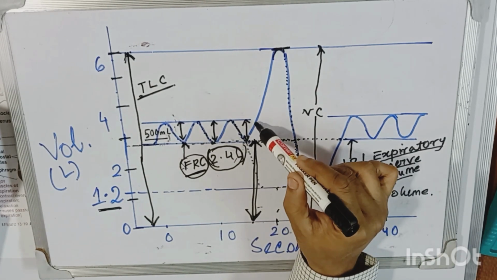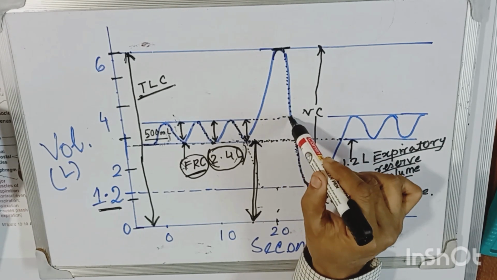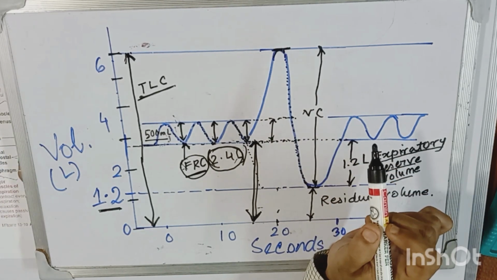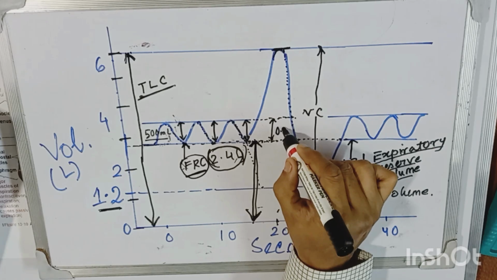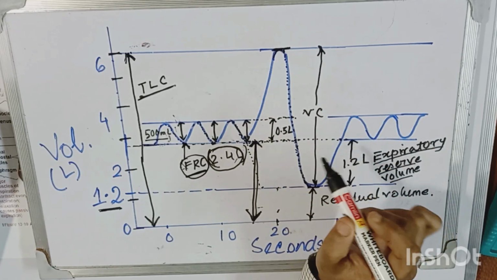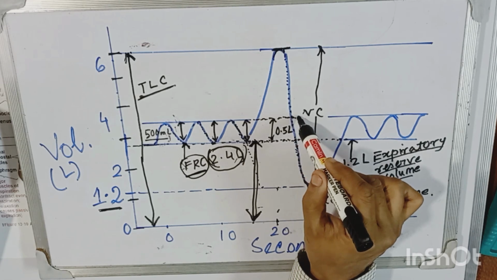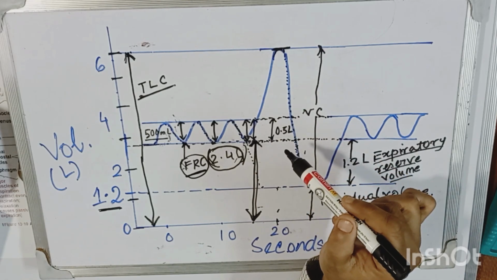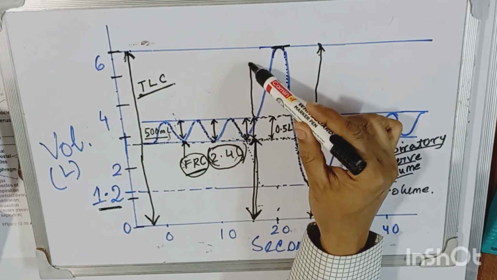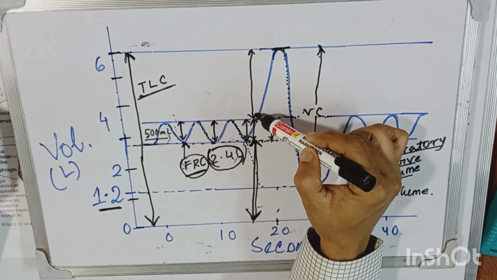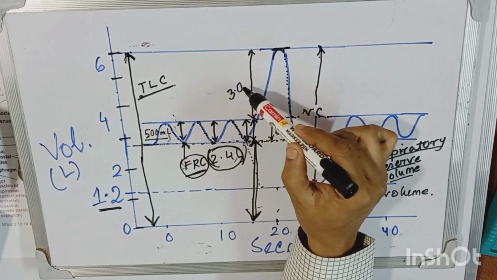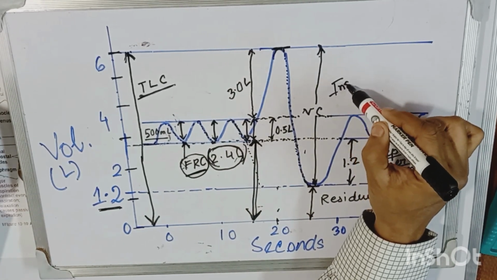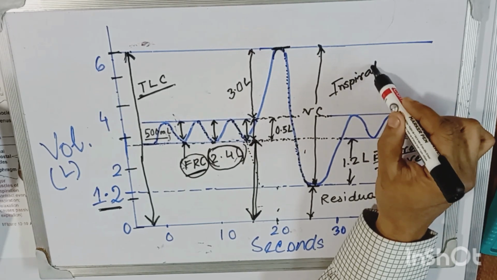So now 2.4 liters plus this 0.5 liters goes to around 3 liters. Another 0.5 liters of tidal volume. So this is 3 liters. 2.4 liters plus 500 ml, it becomes 3 liters, and this volume is left now. So deducting from the 6 liters of total volume, another 3 to 3.5 liters are left, which is the inspiratory reserve volume.